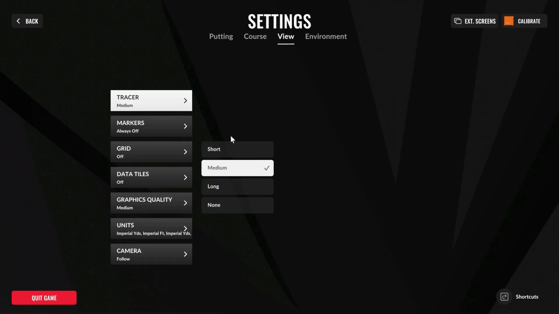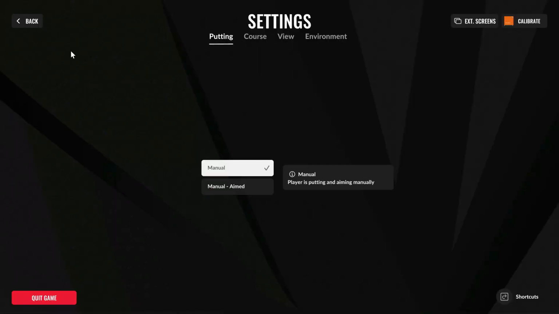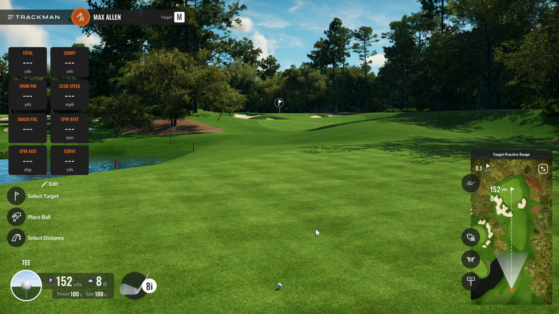And if you wanted to change the view of your shots, these things you can do, but are largely irrelevant for our use of this app. Now, should you want to leave it at any time, just click on that TrackMan button and you can quit the game. This will take you back to the original menu. This is great just for practicing shots and also as a helpful warm-up before a round. So just a quick example of how this works.